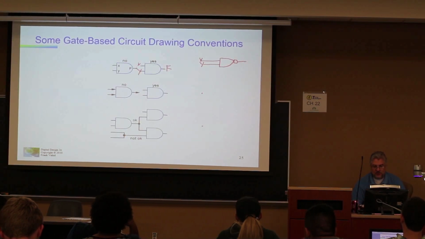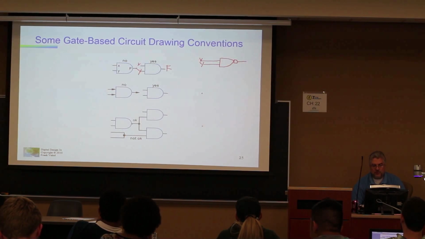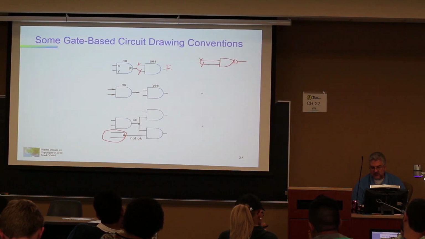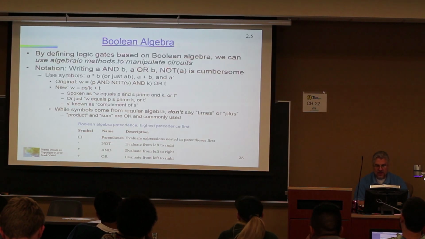All right. And another convention is, it's okay to take the output from something and put it into the input of two other ones. But you can't do this, because these are two different outputs that you're setting to one single gate. So that's not how you design circuits. All right, you got those rules down? Easy? All right, let's go on.